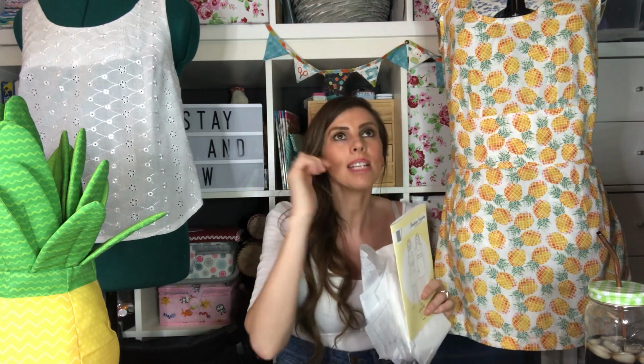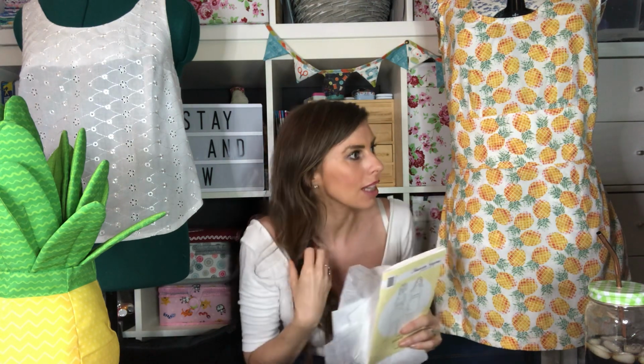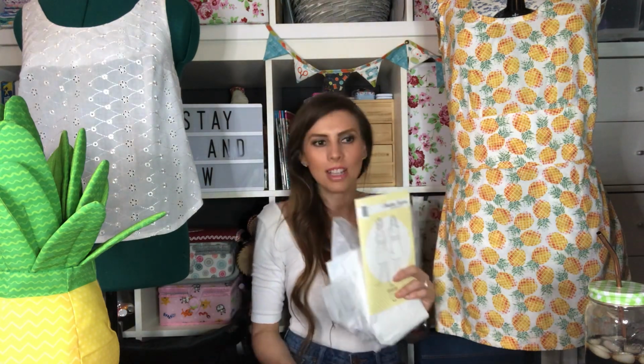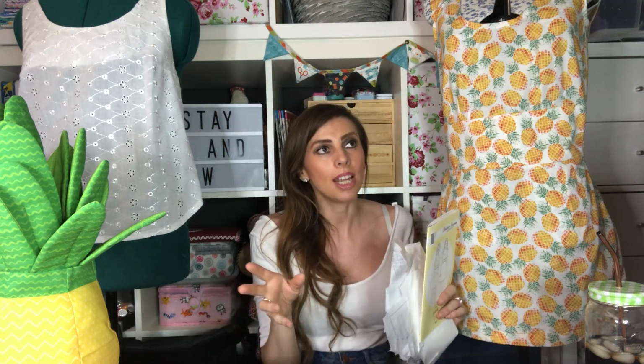So I traced the new body out of the bigger size, and I made a little toile. I was going to show you it actually. I can't believe I didn't get that ready. Let me just have a peek over here, see if I can see it. No, I can't see it. If I could have seen it, I would have scooted past and grabbed it. So I made up a toile just for the bodice piece, the front and the back. I sewed it together, tried it on, and it fit fine actually.